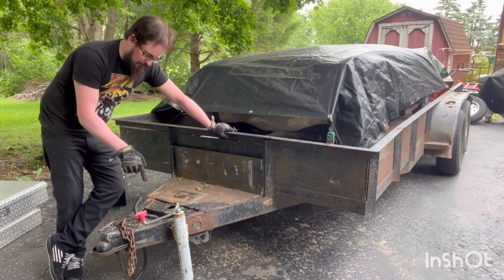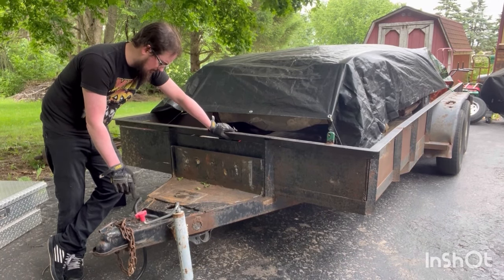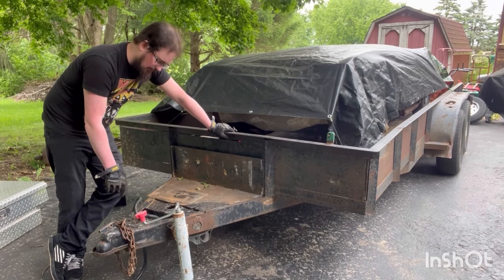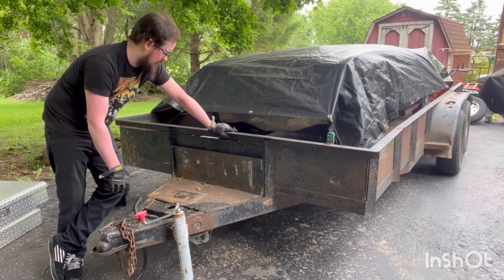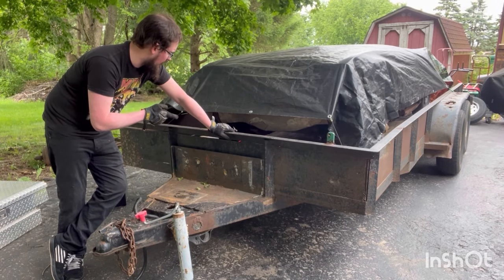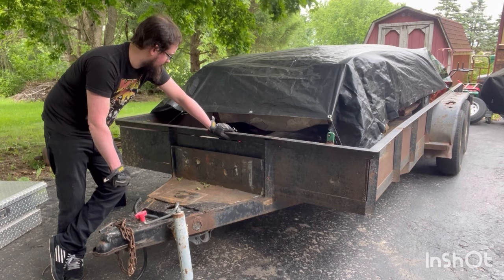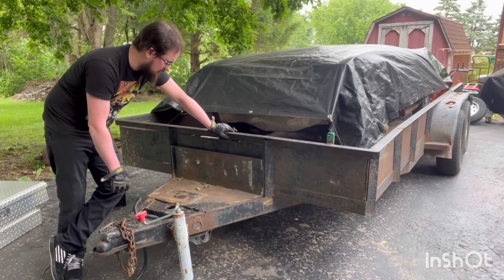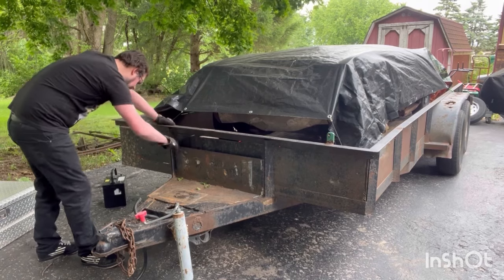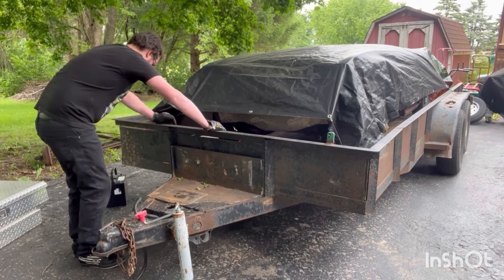So now I'm debating, do I relocate the trailer jack in front of the tongue here? Leave that alone and alter it more, like raise it up. So if I raise up the toolbox, I'd have enough room. But that turns into leaving the winch there, which isn't the end of the world. What to do. That's all mounted up there. Just plate's not the end of the world. That's not my problem. But that could be removed as well.